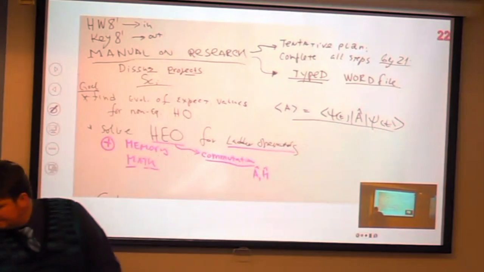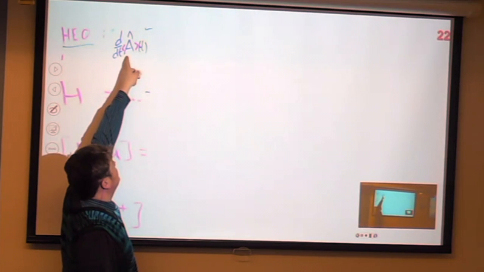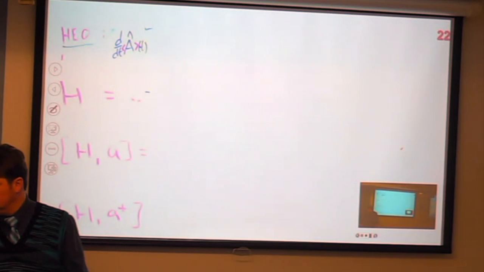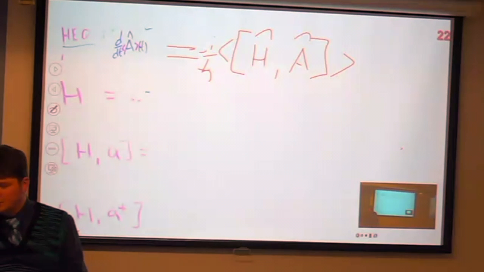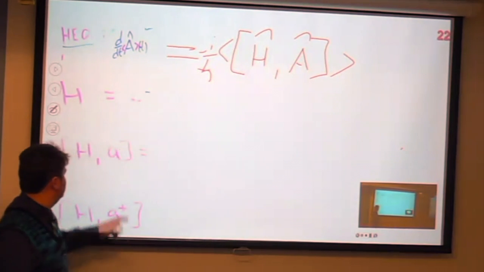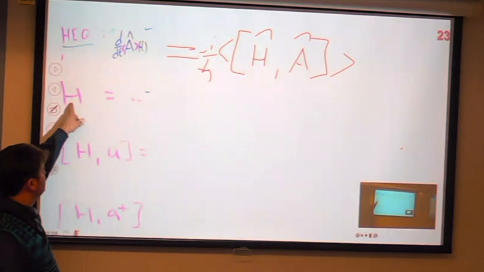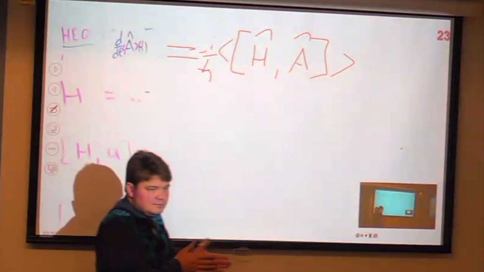Equation of motion for expectation value, which you can put here for x, p, a, or a dagger. But always when we do it, we do the commutation with the Hamiltonian. So if our choices are annihilation and creation operators, we need to set up the Hamiltonian and these operators in such a form that we can find the commutation.